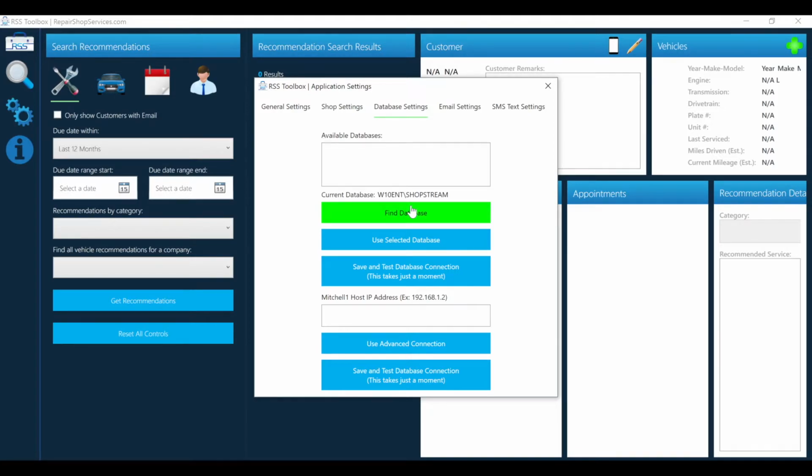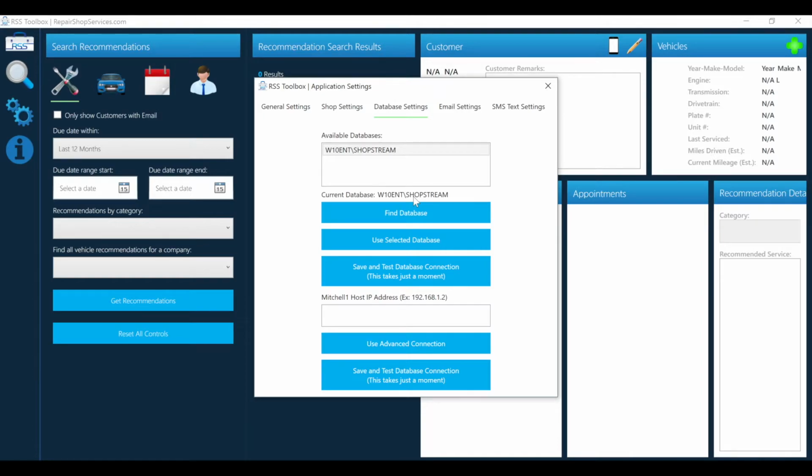And we'll give this a moment. This is a Microsoft task that we've activated, and it's going to return the results to us as soon as it's completed. And here we are. We've actually found the database we're using because I have this installed on a Mitchell1 host machine. And I'm going to go ahead, after I've selected the database I want to use here, I'm going to tell the software to use the selected database. And notice that once I've done that and it's set the database, my current database is now set to the database I want to use.